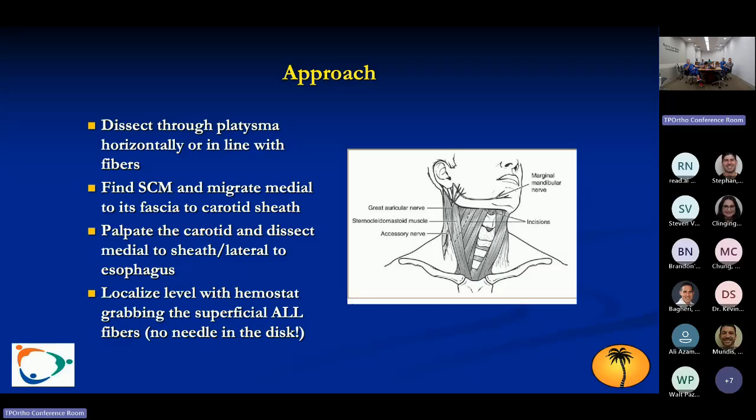The other thing to keep in mind about that approach is where you find things varies depending on what level you're at. If you're upper cervical, you're working much more laterally to get to the SCM, and then have to come much more medial. If you're down to 6-7, 7-1, you feel sometimes somewhat uncomfortably medial or midline to get to those same structures. So be ready to adjust with that.